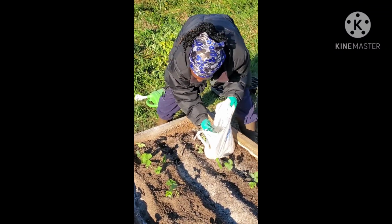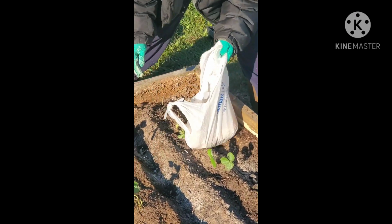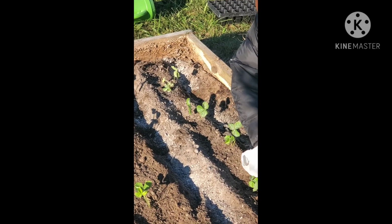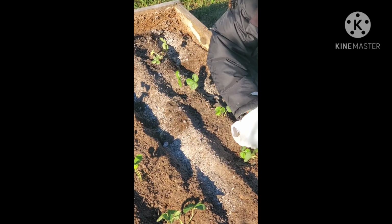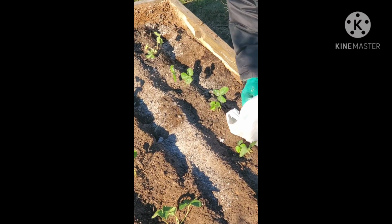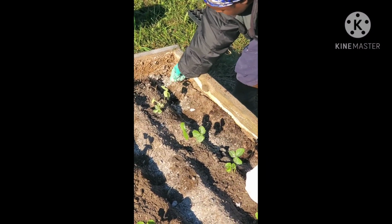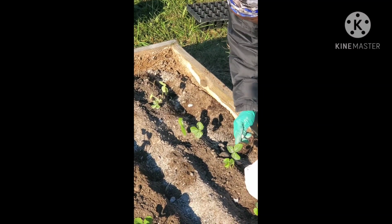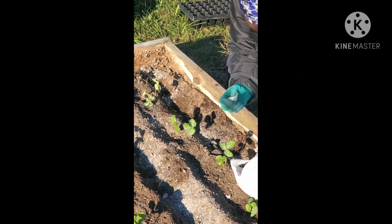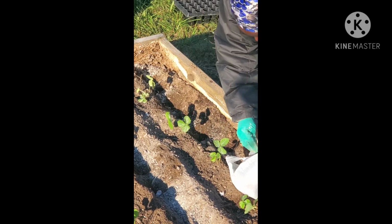Again, same thing. 2 to 4 inches apart. You want to make sure your garlic got some room to grow. That's literally. Actually, so I don't have to walk back and forth, back and forth. Here's the last 2 rows. We're gonna work smart now. Make sure pointy side up and the part that looks like the root on the bottom. Even if you don't see the root, that's what you do.